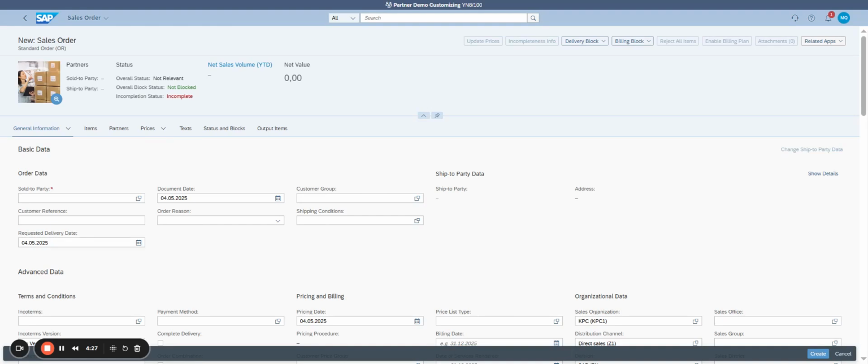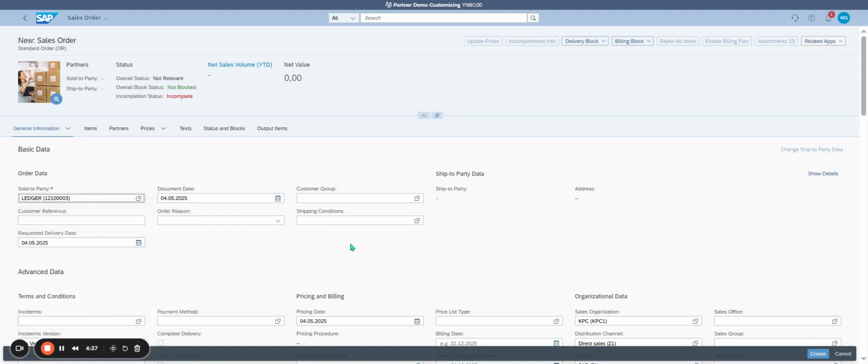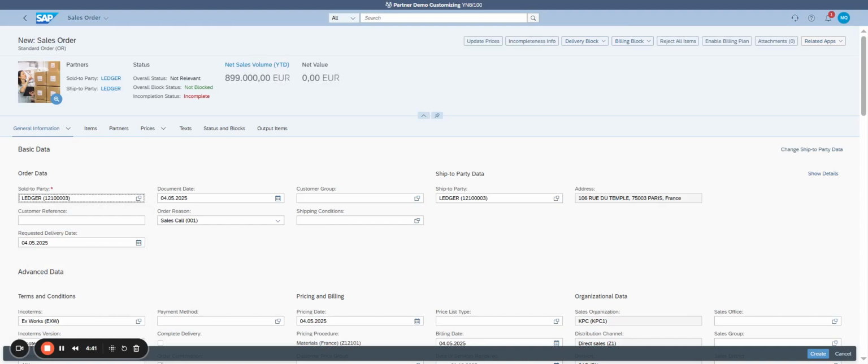So, my sold-to party is 121003. Each time I click on enter. See, automatically you have some information filled in: ship-to party, the address, the order reason. I keep it like this, or you can change the Incoterm, for example.